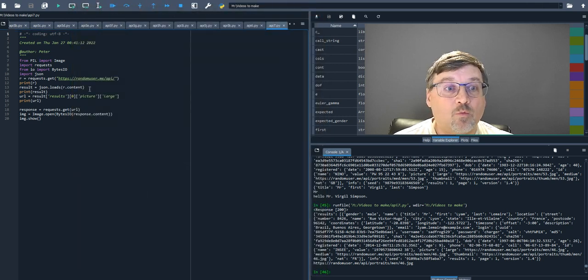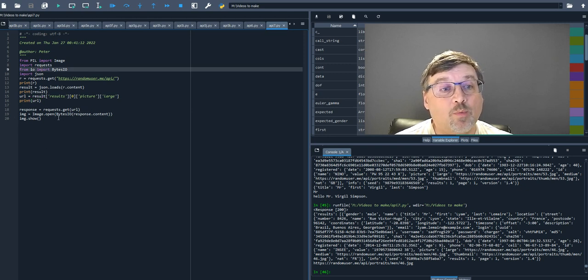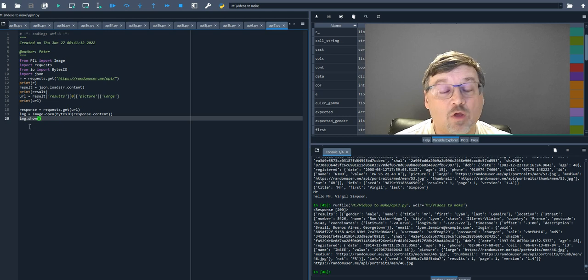We've pulled the large picture, and we have the URL for that, and then we're going to use the IO, take the image and open it, and do an image show, which in this case is opening in a different window that I pulled into the video here. So we can do some really cool stuff with APIs, and I'll have another video up on that soon enough.